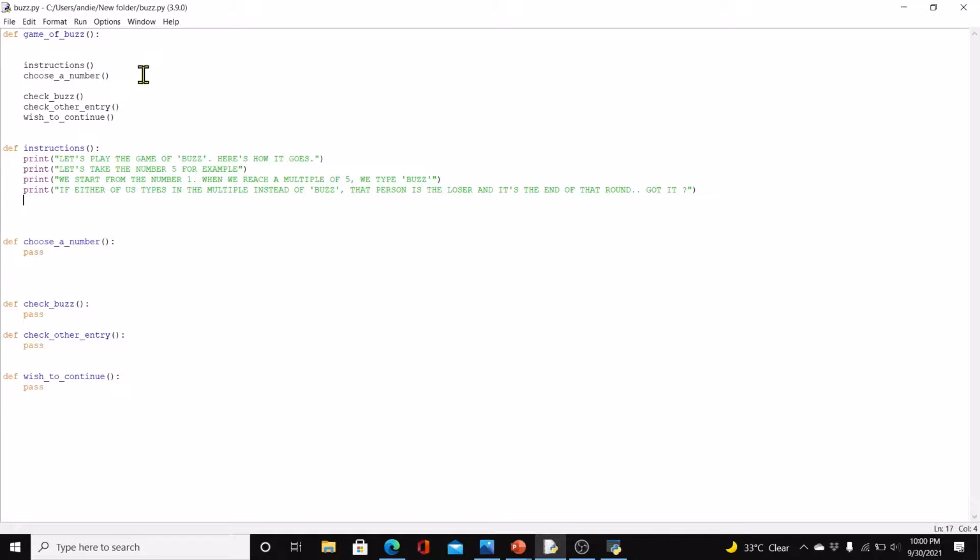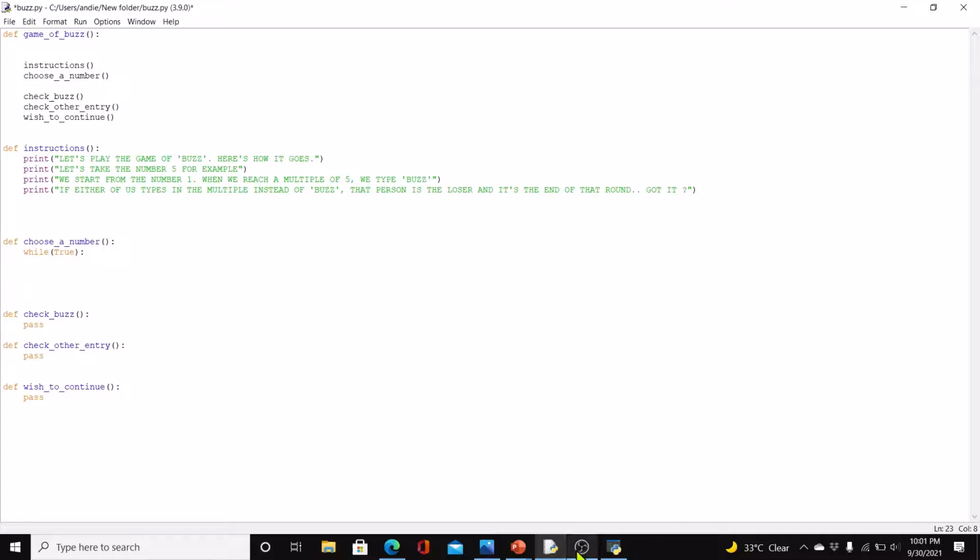The next thing we'll do is put in the code for choose a number. Remember, the number has to be between 2 and 16. So what we do here is we just put in a while loop, and we use an eternal loop here, but we need to make sure that we exit this loop or the machine will go into a hang. Now, how do we ask the user to input a number?